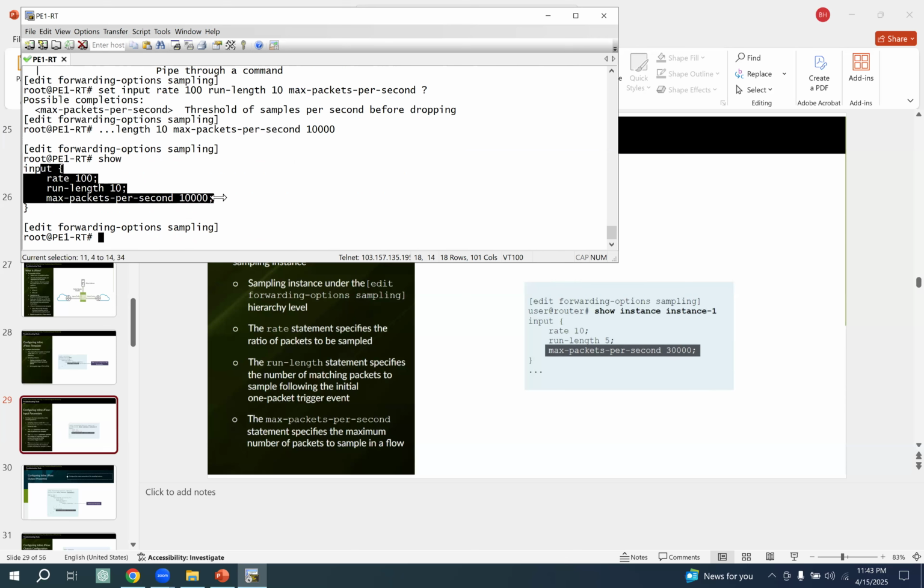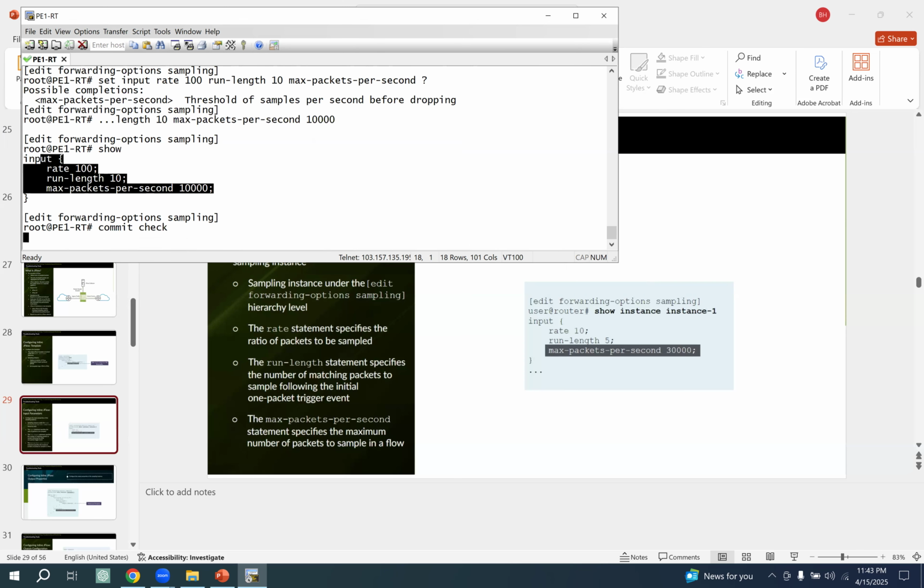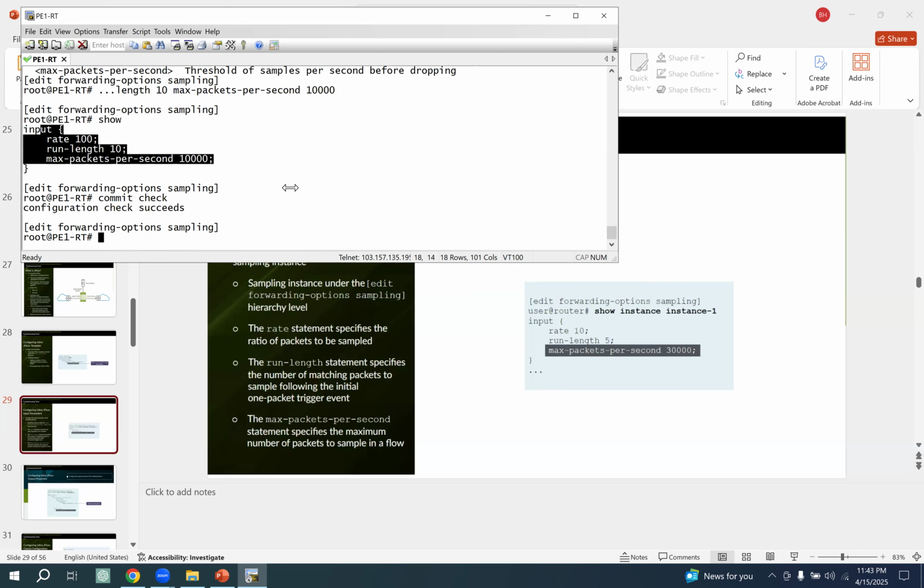So setting done. It basically depends on your interface traffic. If you are collecting interface traffic, the packets per second will be more than this, so you can modify this. I'm just showing you an example.